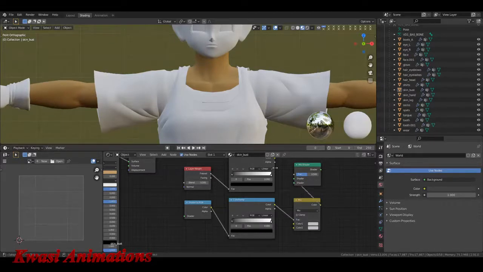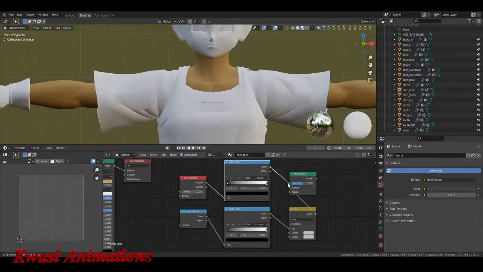All right, so if you're new to seeing this, if you just decided to skip by everything else, the Fresnel goes into the factor of the top color ramp. The color goes to the factor of the mix shader. The shader to RGB color goes to the factor of the bottom color ramp. The color goes to the factor of the mix shader, the mix RGB, and the color of the RGB goes to the top shader of the mix shader.